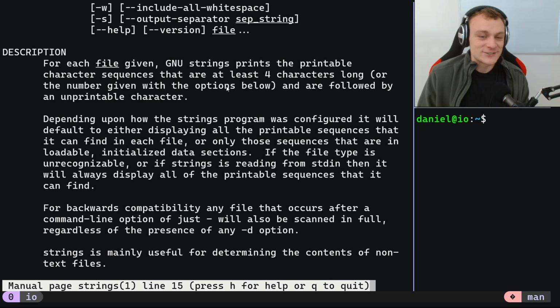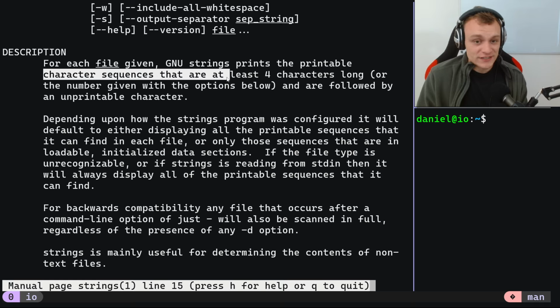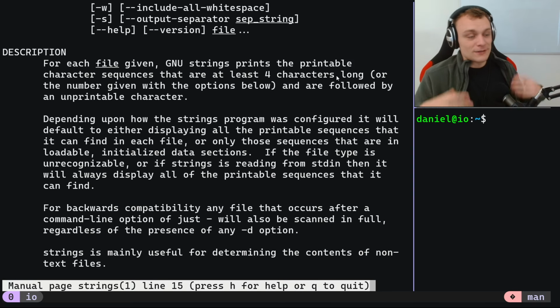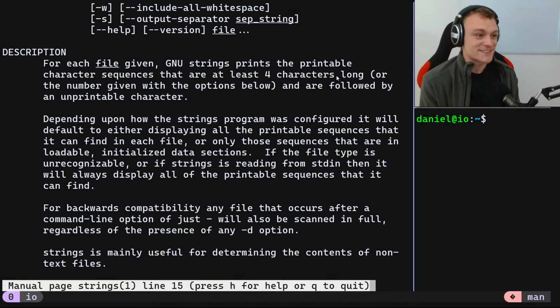Ironically, I find it interesting that, to not bloat up the output from the strings utility, it outputs only character sequences that are at least 4 characters long, but so this would by default not spot any passwords that are smaller than 4 characters.